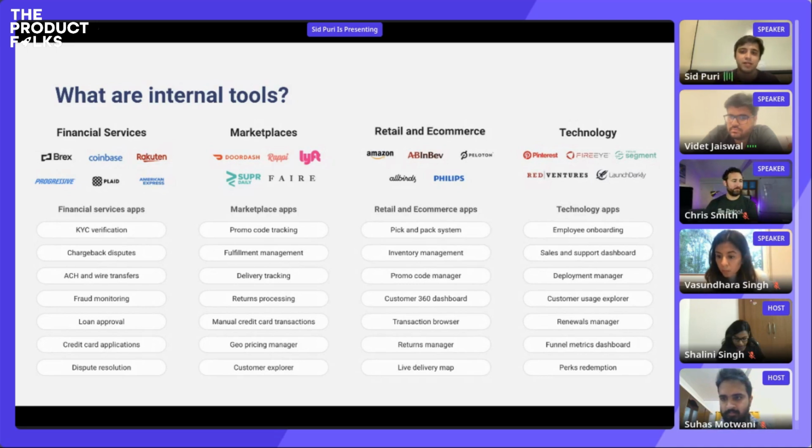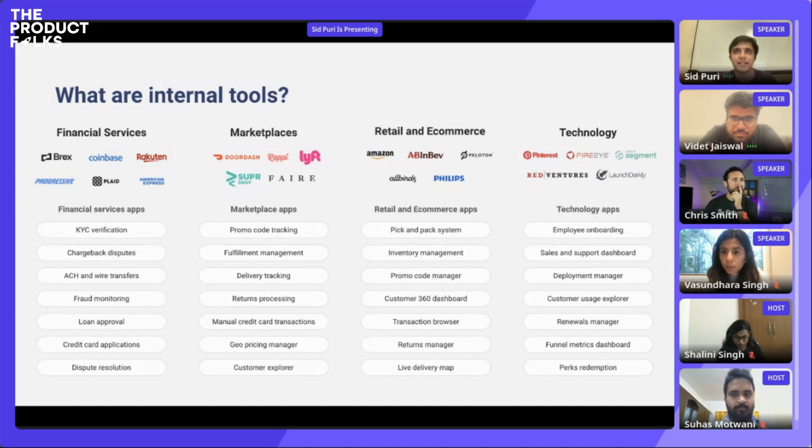The idea is you can build that custom tool that you can't really buy anywhere, or if you had to build it from scratch, that would take you time, and these tools tend to not get prioritized because we're always focusing on the customer. Obviously, right? If I'm working as a product manager at one of these companies, I'm going to want to focus on the customer facing tool and not the internal tool.